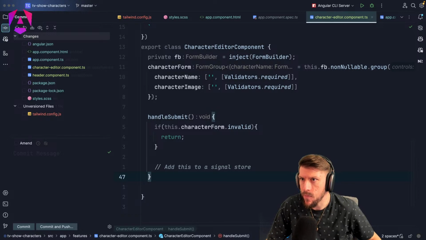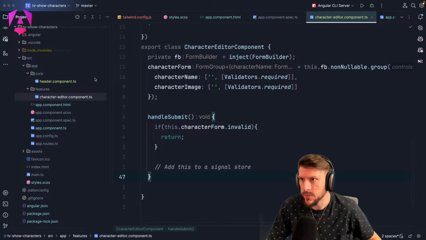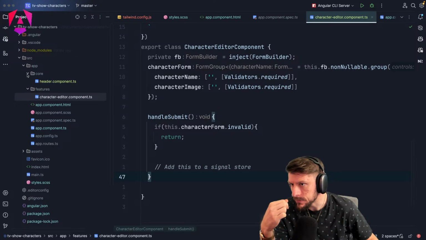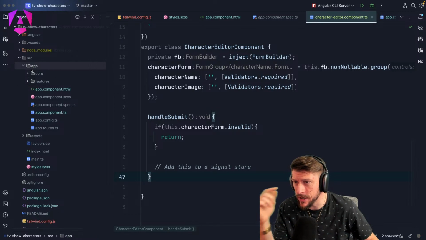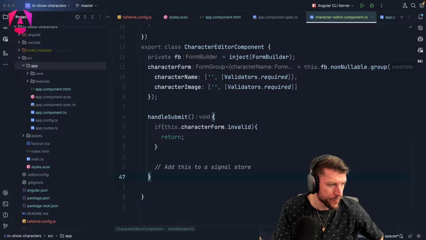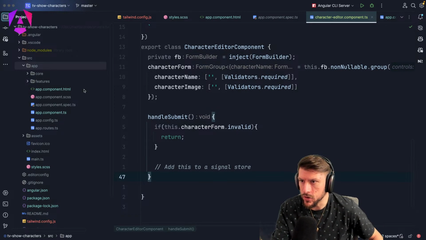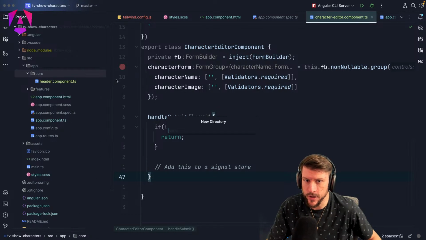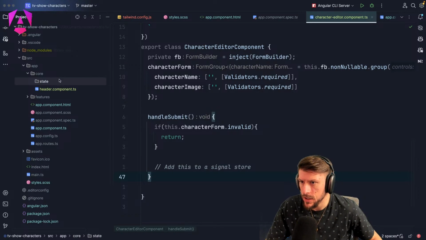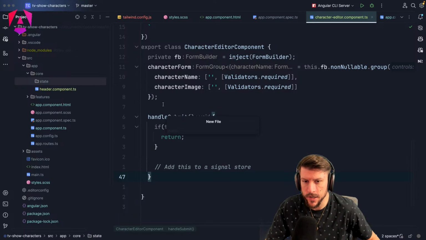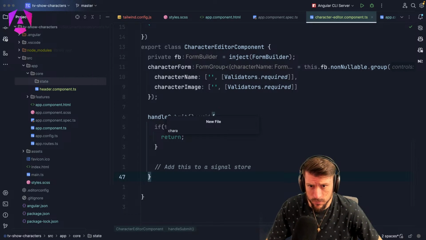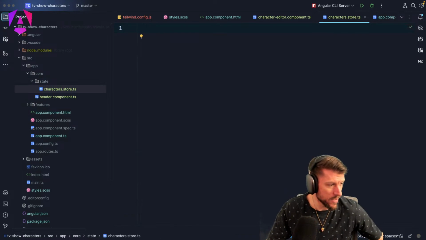But in our case, I would probably do somewhere, I don't know if you want to do it in core state or just like here. Maybe we do it inside here, new directory state. And we call it like new file characters.store.ts, something like that.